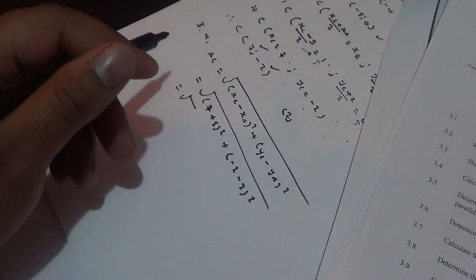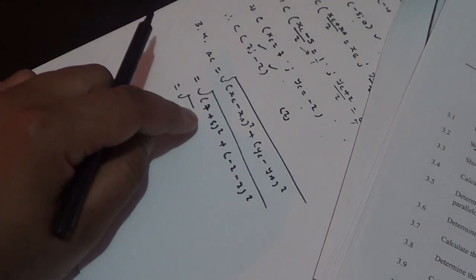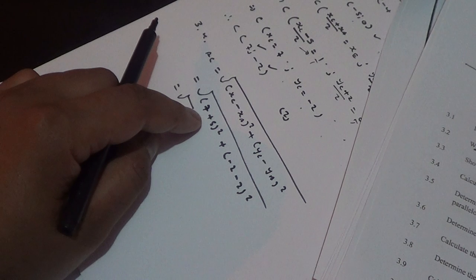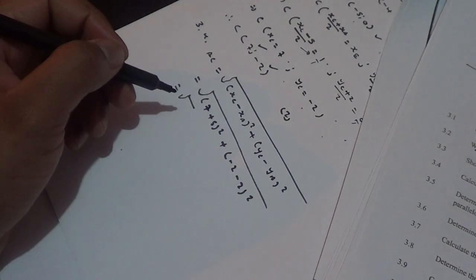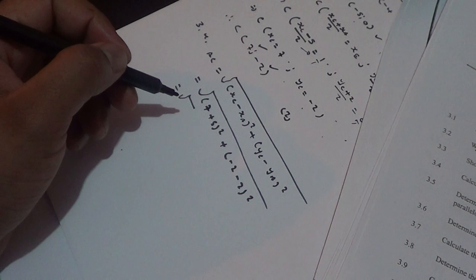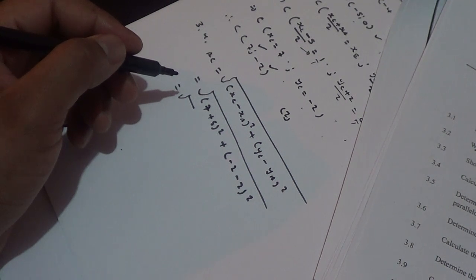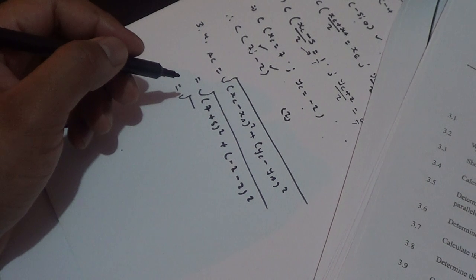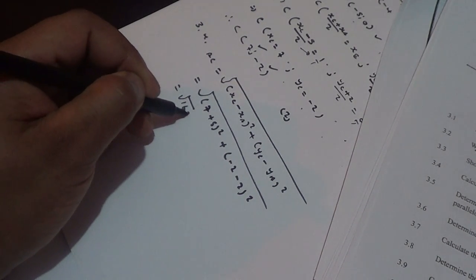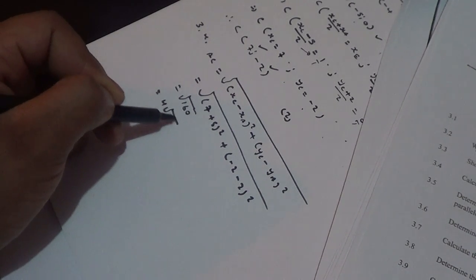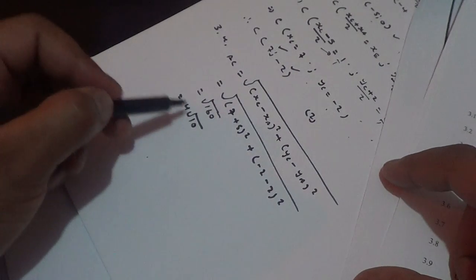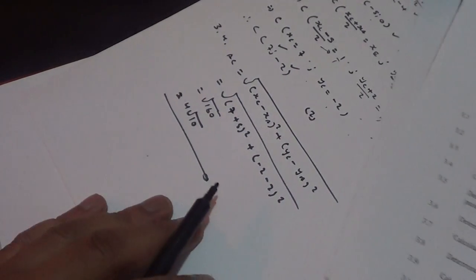Okay, let's do the math. I'm getting here, this one simplifies it. This calculator is dangerous. It already simplified it and I don't like it. 16 times 10 is what? I want it nice and easy, 160, yeah, which is going to be 4 root 10. Now I'm happy, so my calculator already does that for me.